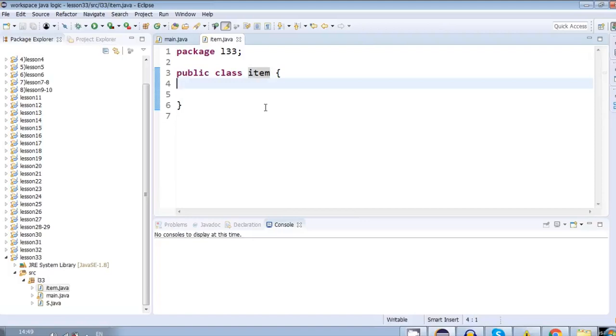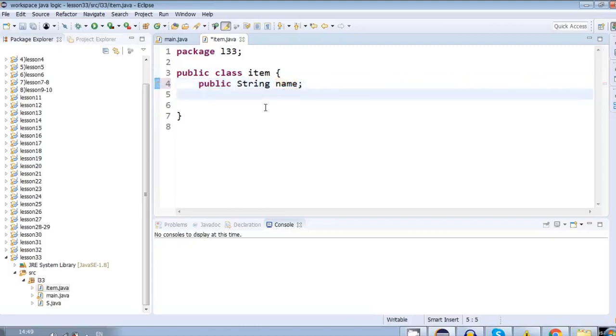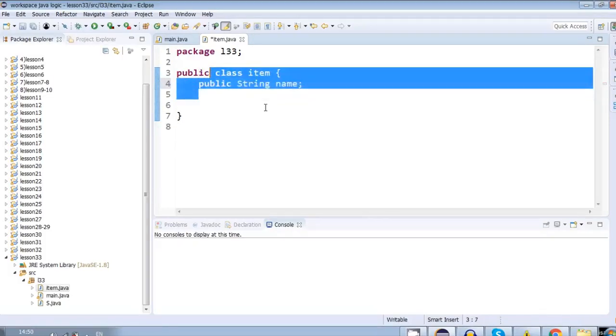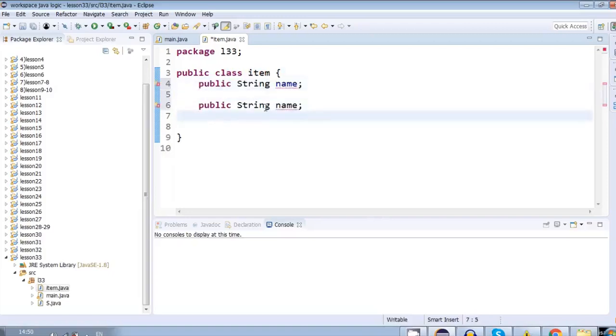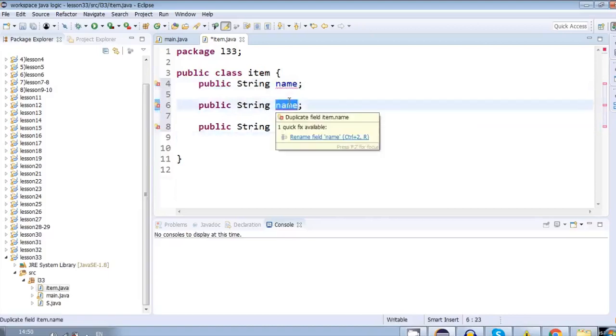Let's start. I said we'll have a public string name. Let's give it a tab. And it will have a few more attributes that are strings. Let's say we set position.